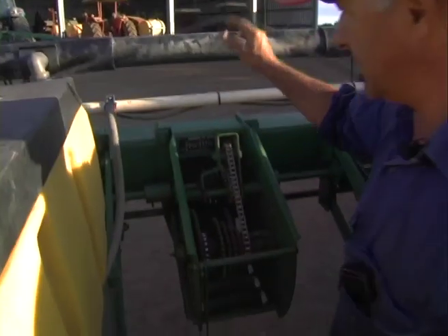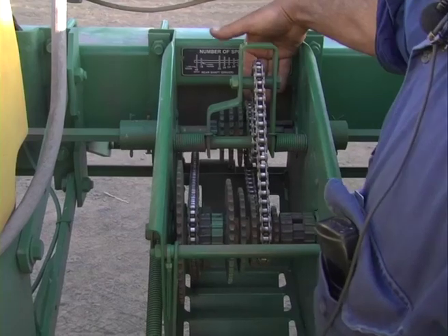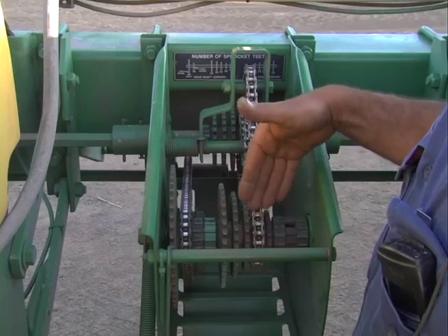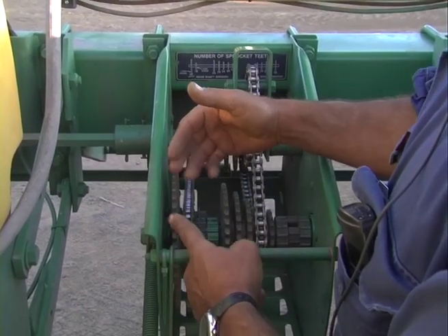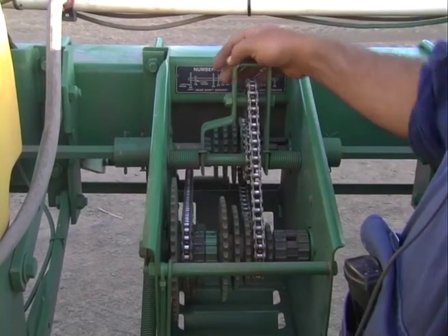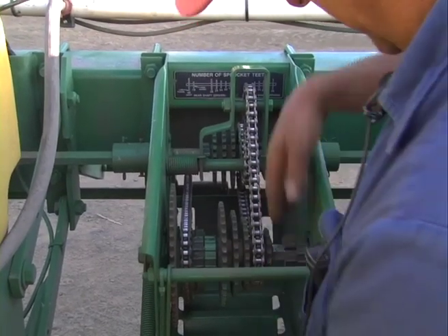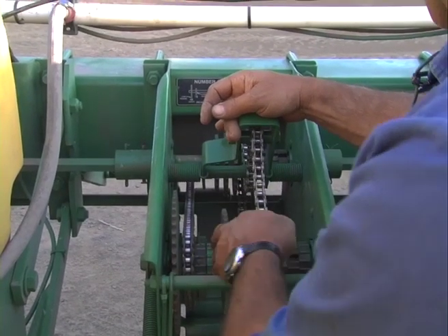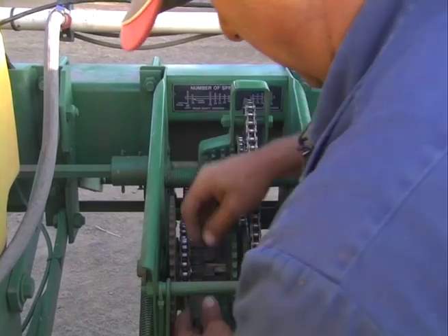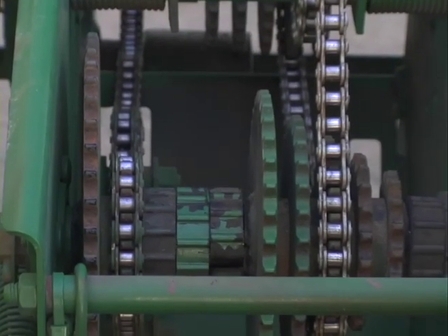This is the gearing for the machine. We've got a lot of variation in the gearing here. On the driven side we can drop by one tooth all the way down this range; on this side we can drop by four teeth. And then here we have a high and low range, so we can have infinite adjustment into seed numbering. To change the gearing it's quite a simple job of taking out one of these collars if we want to go up a range — just drop that, slide that across, put the chain on there, and put this collar back on this side. That's changed gears; it's quite simple to do.